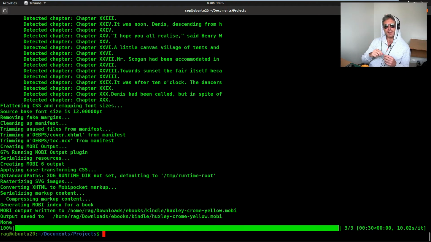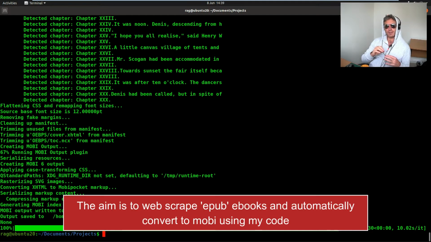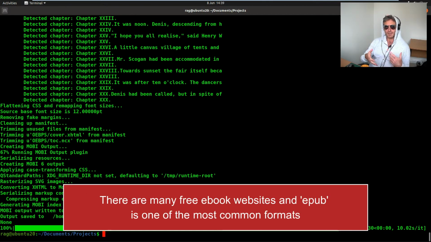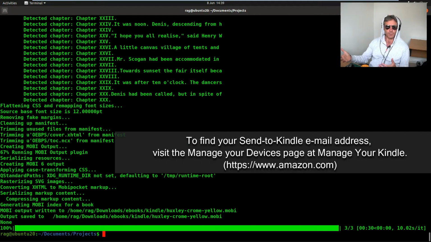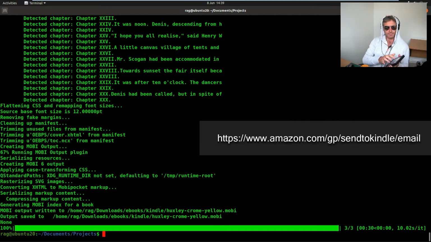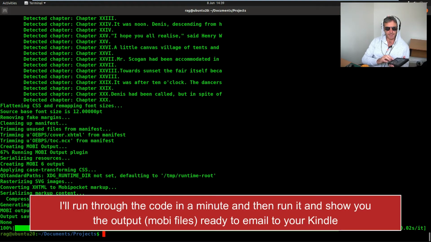The MOBI file, I don't know if you know, but you can actually email that to your Kindle address. So when you set your Kindle up, you can create an email address for it. So mrblobby@kindle.com, email the MOBI file to that email address and then do a sync on your Kindle, and then magically it will appear. So that's nice.